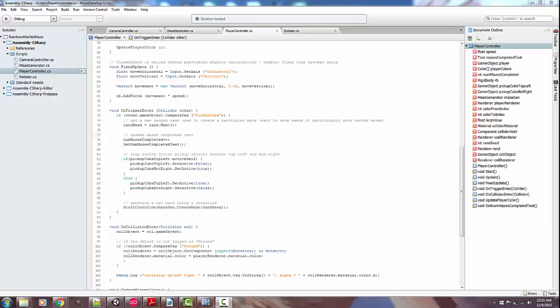The primary purpose of my player controller C# code is to translate the input from a device into movement of the player object, so swiping or accelerometer input. Additionally, the player controller is responsible for picking up player-driven events such as collisions. I have several different types of collisions which can occur with different types of objects, and as you can see, one of them kicks off the maze generation as a coroutine.